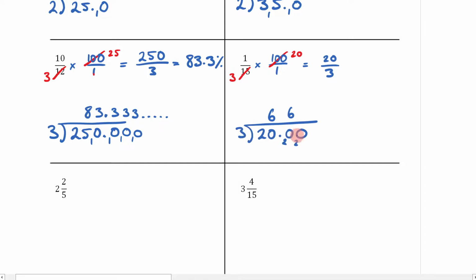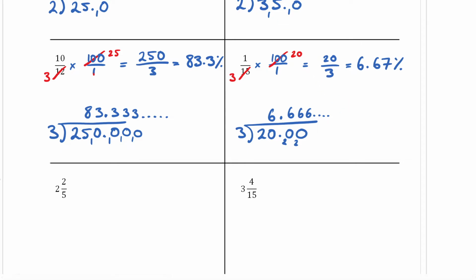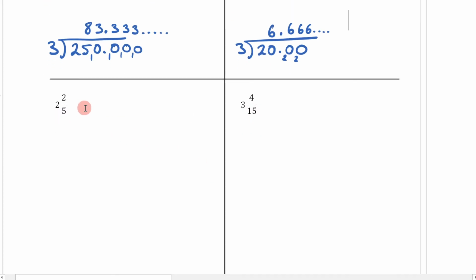How many times does 3 go into 20? Hopefully you can see that we're going to get a recurring number again. It's going to be 666 recurring. Make sure you put your decimal point up here, just straight up like that. That means we're going to end up with 6 point. Now, I could round it to 6.67%, just like that. Okay, and just like that, we are all done. Those are our answers there. We'll take a quick break and then we'll do these questions right here.